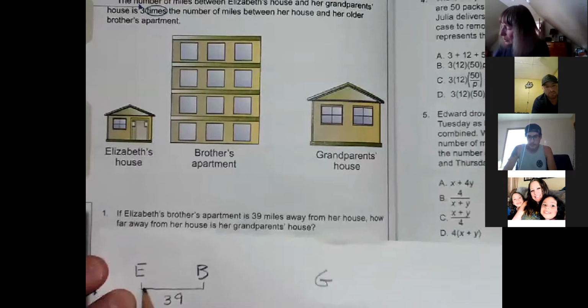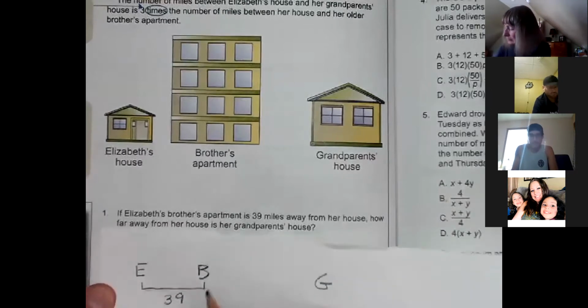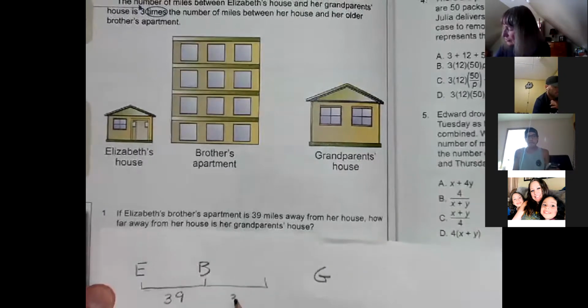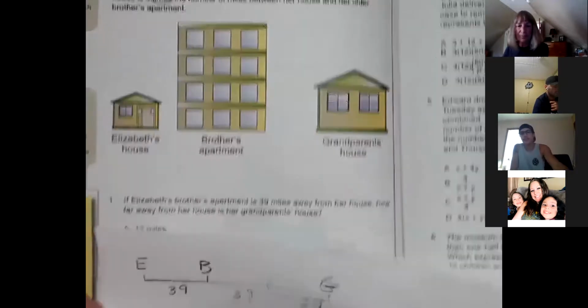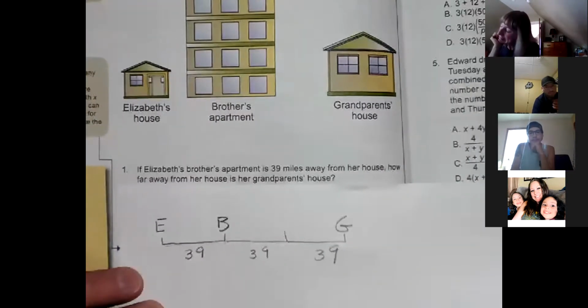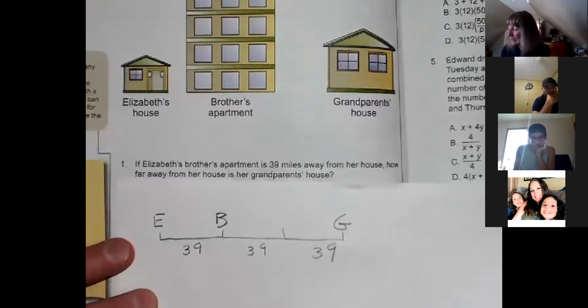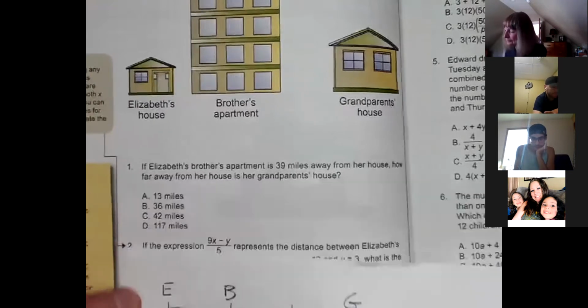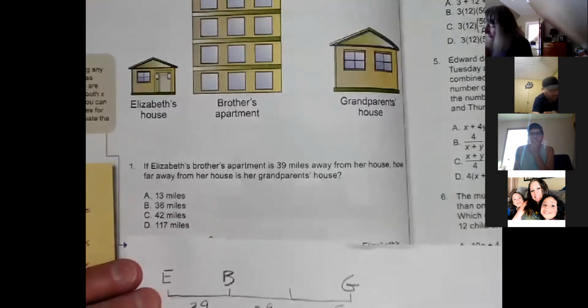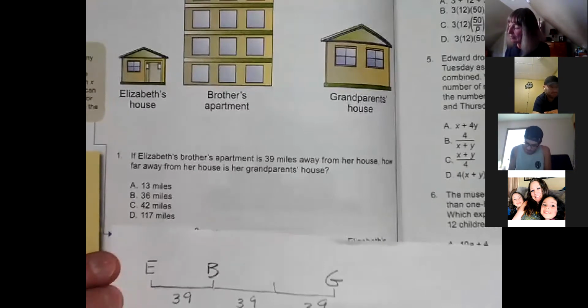Okay, so yeah. So here's 1 times. There's 2 times. There's 3 times. So with a picture like this, I think I can figure out how many miles it would be. That's what the question's going to be, though. Yeah, it is. 117. Okay, I like 117. So you just took 39 and multiplied it by 3.